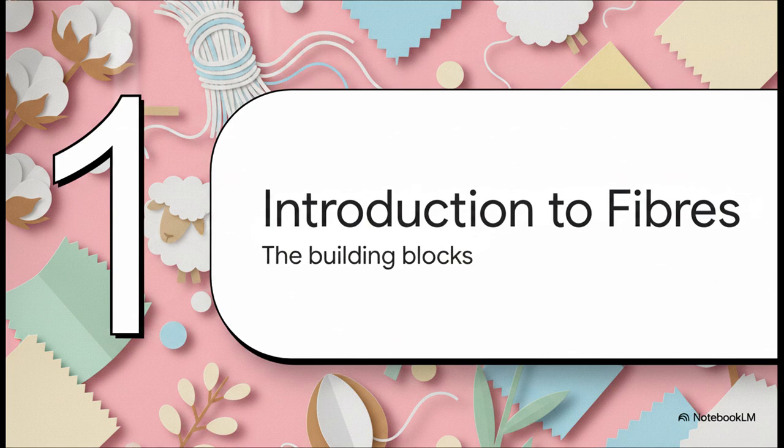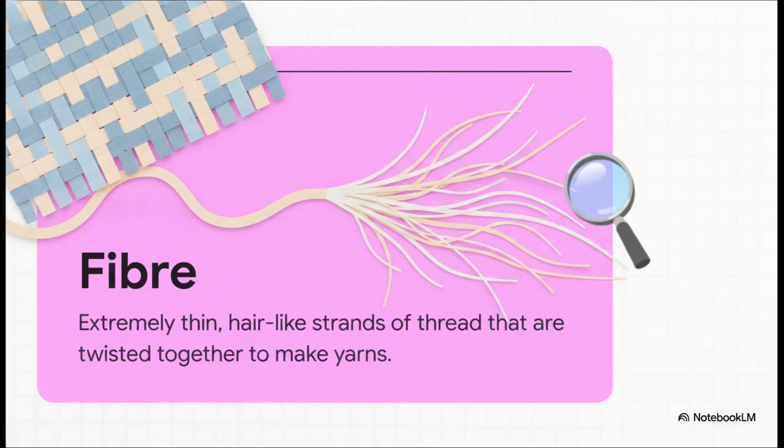Let's start right at the beginning and break down the absolute basic building blocks of our clothes. Now, whenever you look really closely at a piece of cloth, you'll see it's actually made up of yarns arranged together. It's like a giant puzzle. But if you take just one of those yarns and scratch the end of it with your fingernail, you'll notice it splits into even thinner strands. So the big takeaway here is that fabrics are made of yarns, and those yarns are made of extremely thin hair-like strands called fibers. They are literally the starting point, the absolute basic unit of any textile you own.